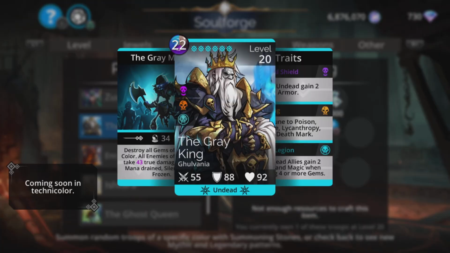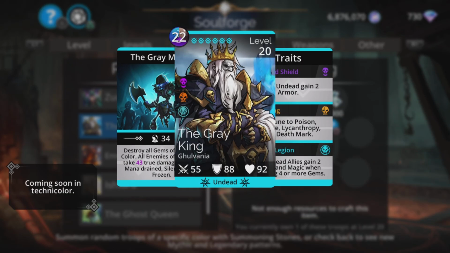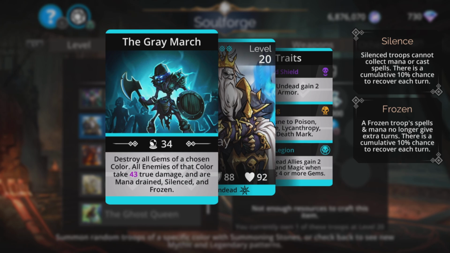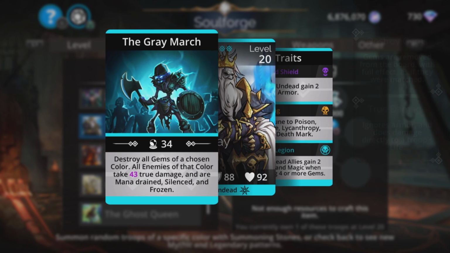The Grey King. Right, this guy is pretty blinking nifty. Destroy all the gems of a chosen colour, and that is with absolutely full effect. So if there's a load of colour there which you want and it's going to charge up your team, you can do that and collect all that mana.